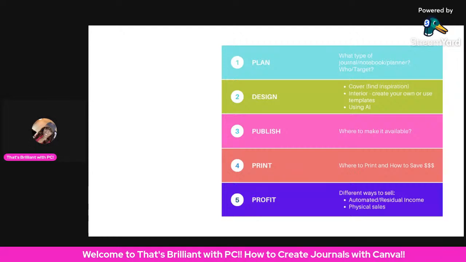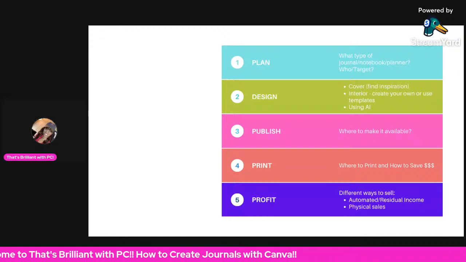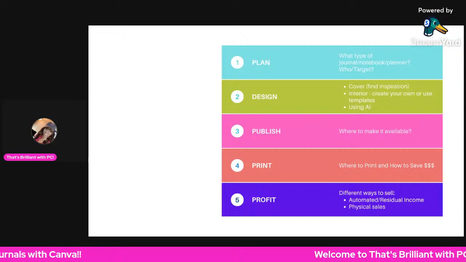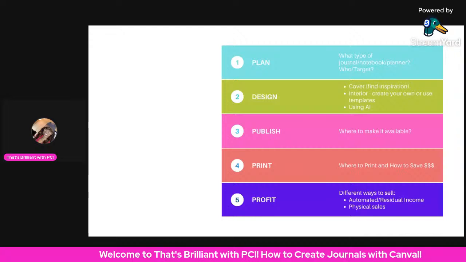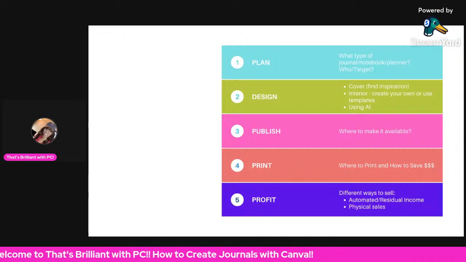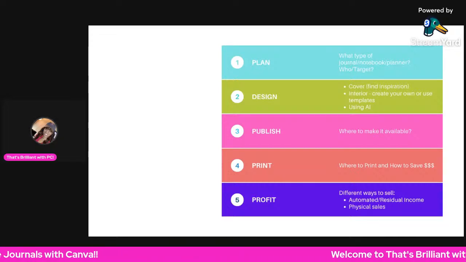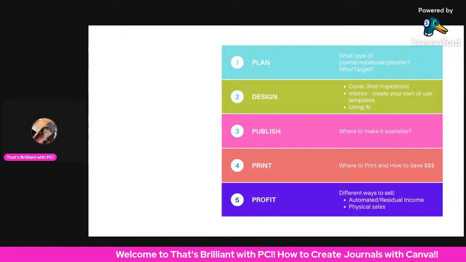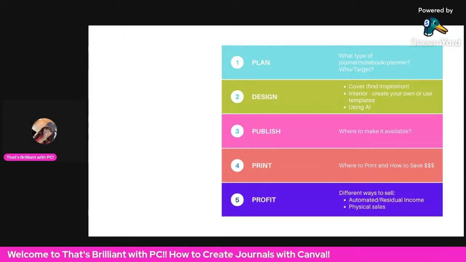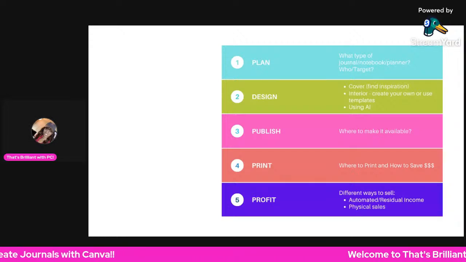And also, what Canva has added, if you don't have Canva, Canva is the bomb.com, for real. They have upgraded so much, like they have the AI tool, and it makes it easier so you can make your own images in Canva. So if you wanted to create your own girls, you don't have to go out and buy anything. You can create that within Canva and use it, and then you can sell your books online, wherever. I'll show you a little bit how to do that.